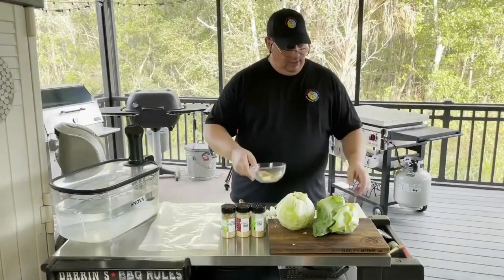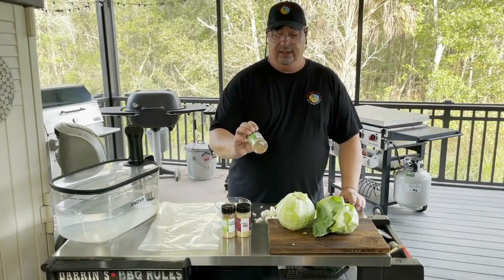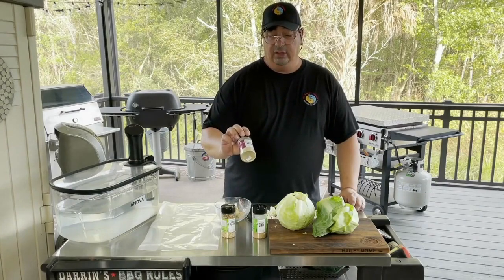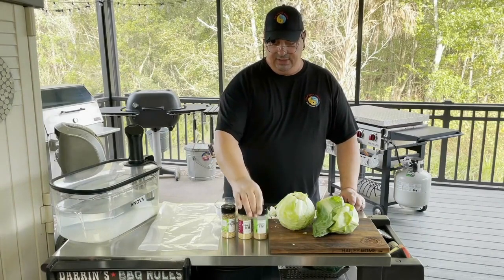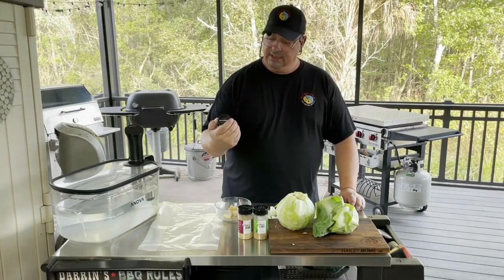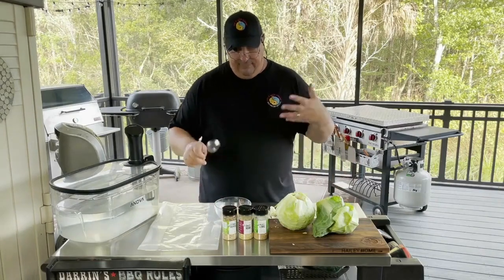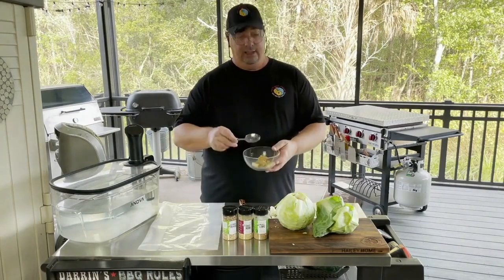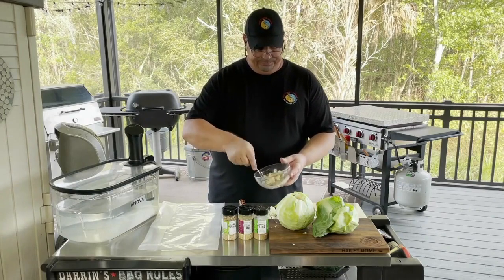For seasoning, I'm using the Fresh Jack's mesquite lime sea salt, about a tablespoon of that. Fresh Jack's garlic herb seasoning, which has no salt in it, so the salt from the mesquite lime is going to work really well. And then some citrus pepper blend, which I think has a little bit of salt in it, not a lot, but it's got the peppery and citrus flavors that I really like. About a tablespoon of each of these, and then about half a stick of butter, which is kind of softened, so I'm going to mix these seasonings in with the butter.